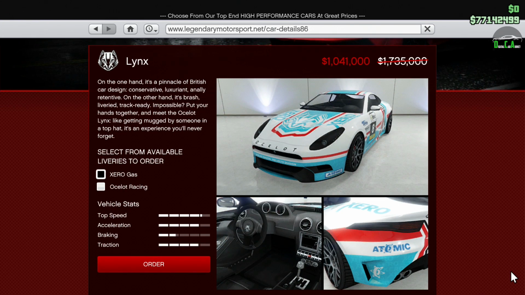Next up, we have 40% off the Lynx. So this car is in the sports car class as well. Unfortunately, it's not very fast in comparison to most of the top sports cars, but it's still a very beautiful car in my opinion, especially when you take off the livery and really customize it the way you want. And most people don't even know what it is when they see it at first. It's not a very common car.